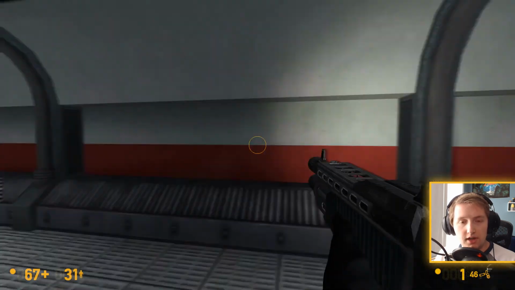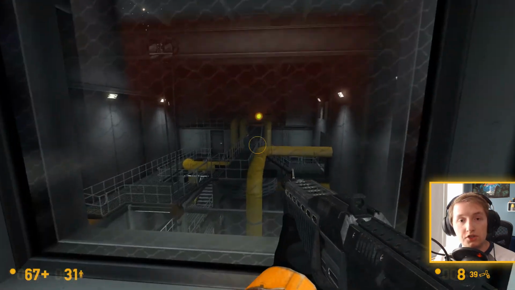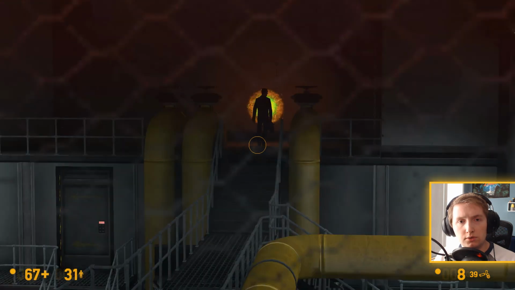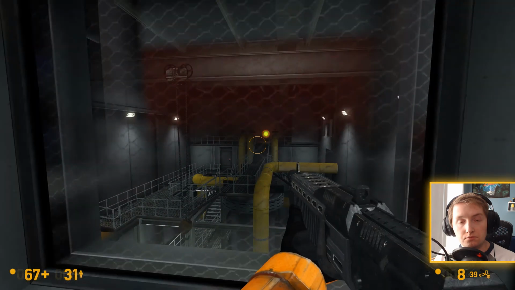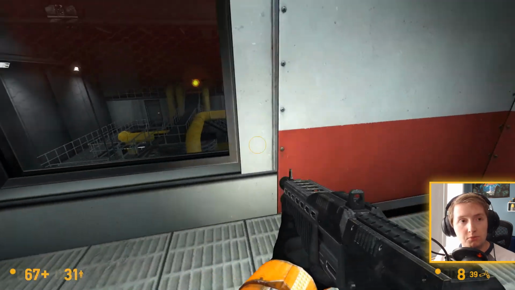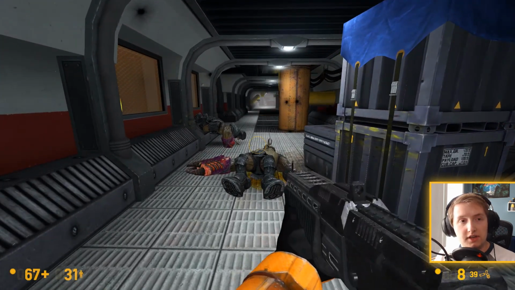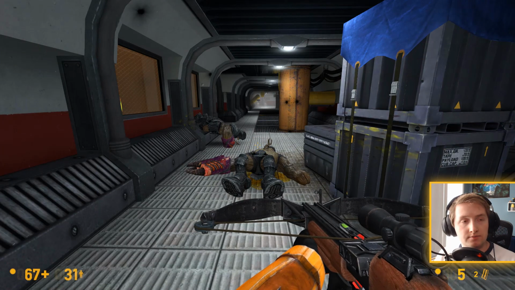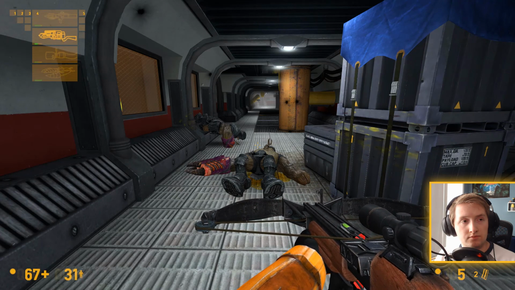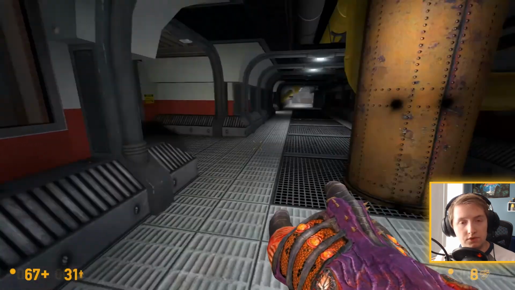Ow! Double shotgun's good against those guys, but you really need to do a little more to help. Ooh. G-Man! Hey! Oh. Can I go in there? I'm assuming I can. You really wouldn't have left it there. Ooh, we need another gun. Let's go with this guy for a little bit.